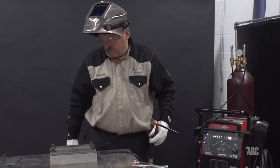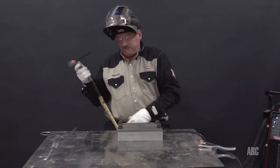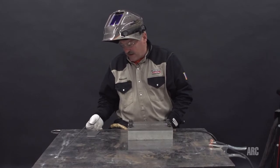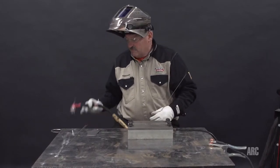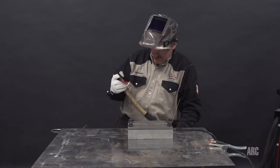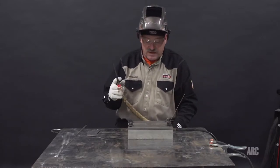I'm using, I believe, a 1/16 cup. That would be a number 16. And it's a Pyrex cup. Not a lot of stick out on the tungsten. I only have it sticking out maybe half an inch, but with the big cup, that should be okay.